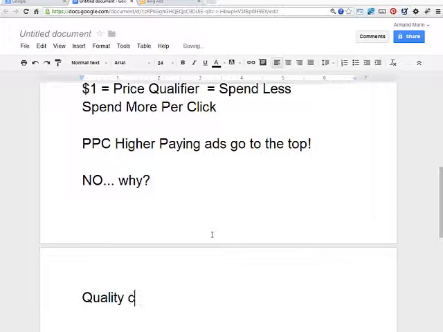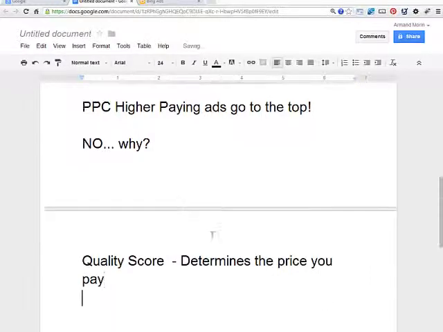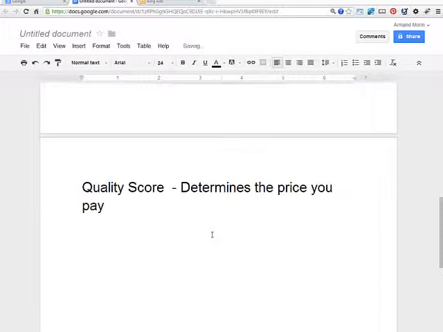Now, Microsoft has one, Google has one, and Facebook has an extremely advanced one, and when we talk about Facebook, you'll understand exactly what I mean. But the quality score simply does this: it determines the price you pay. Now, important, extremely.